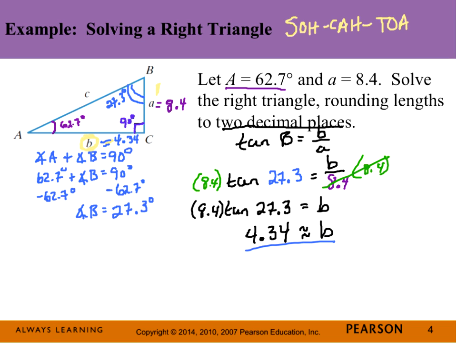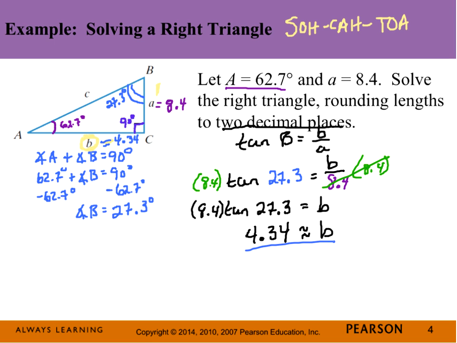I could use trig functions to find side C, but I would assume that most of you are very familiar with the quadratic formula. I'm sorry, not the quadratic formula, the Pythagorean theorem. So I'm going to use the Pythagorean theorem since I have 2 of the sides. Very simple to find the third side.